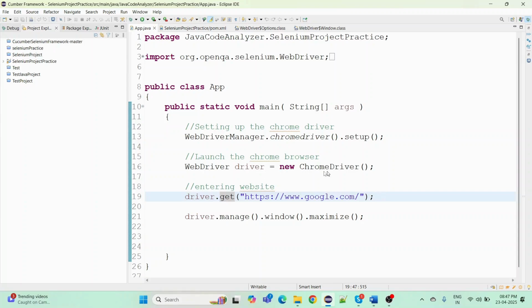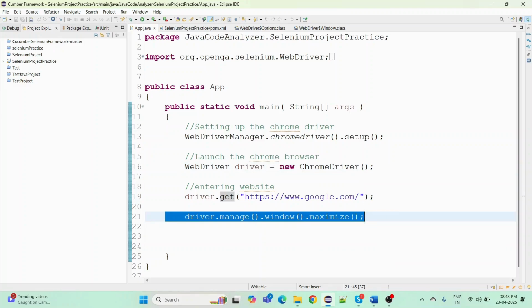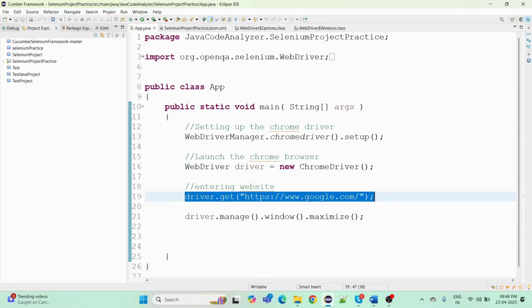With the help of driver.get, we are trying to launch google.com. The major thing with respect to driver.get is that it will wait until the page is loaded completely. It will not move to the next line of code until the page is completely loaded.